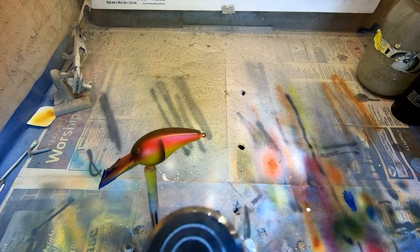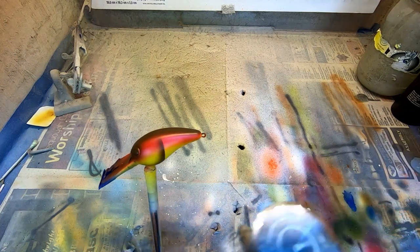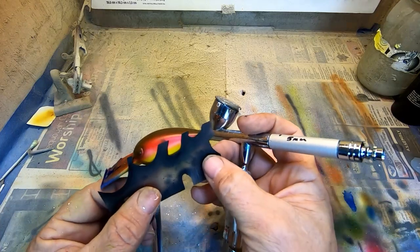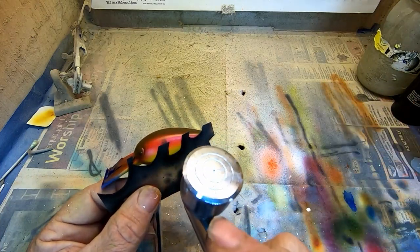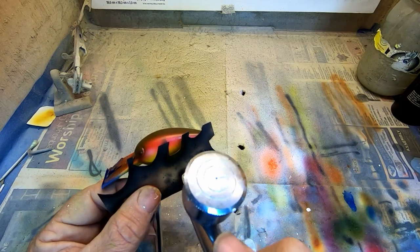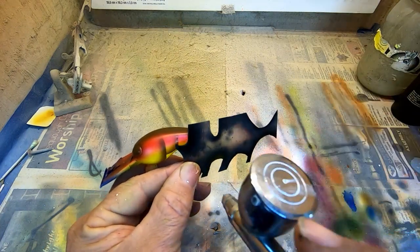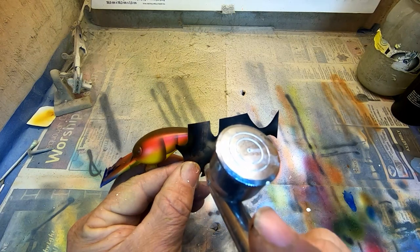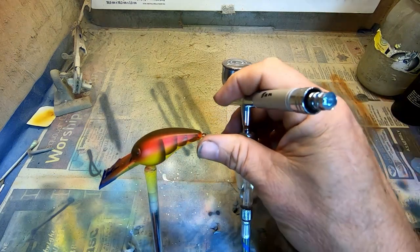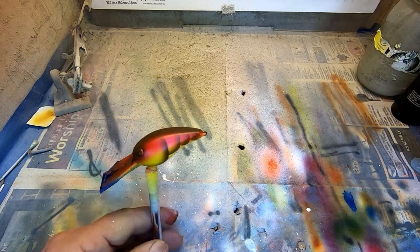A little wet. I don't want to stick this stencil up next to it, so we're gonna just blow some air and dry that off. That's what I was doing right there. And we're gonna come down one more segment before we get into our legs here. Now, a little bit of a mess there. We'll fix it up.